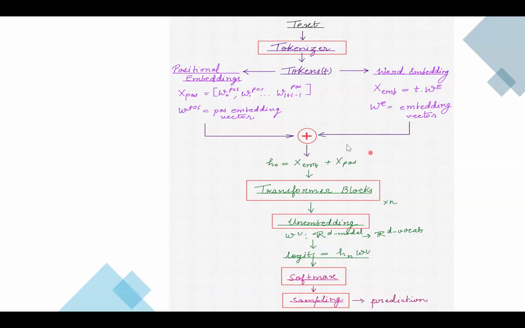So till here we have prepared a basic input of size T, the number of tokens, multiplied by D embedding. Now what I'm explaining is for one prompt. Now you can batch these prompts, so that would become batch, comma, and the number of tokens becomes sequence length. So you would say batch, comma, sequence, comma, D embedding or D model. In reality, the actual dimension of H0 would be batch, sequence, D model. And in a lot of papers regarding either mechanistic interpretability or basic transformer models, they use this kind of dimension.